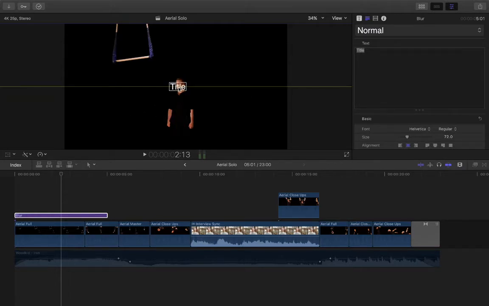So I don't want it to be in the middle of his face. As I drag, you can kind of see these guidelines start to appear. When I'm in here, it's kind of where it wants to be. When I align horizontally, it tells me where I am. This is aligned with the center of the word. This is horizontally aligned with the base of the word. This is horizontally aligned with the top of the word.